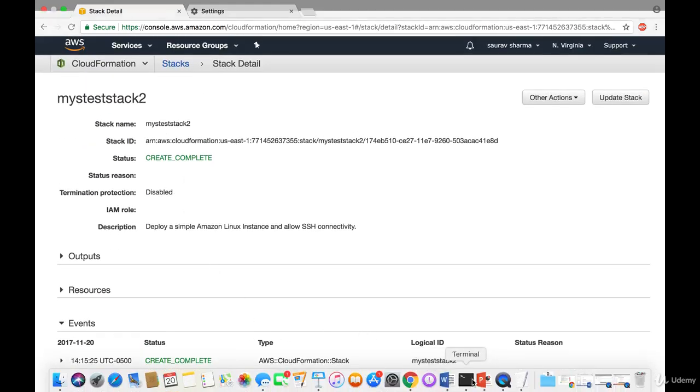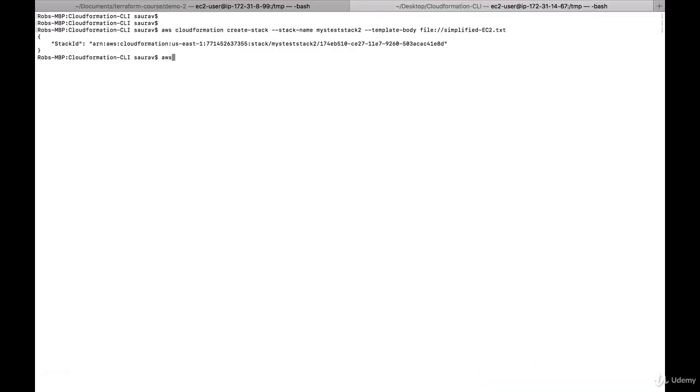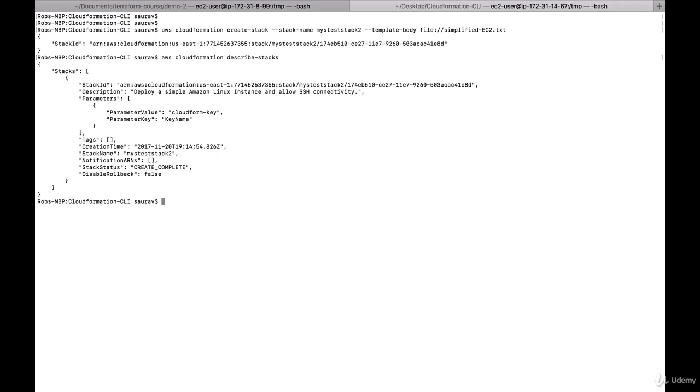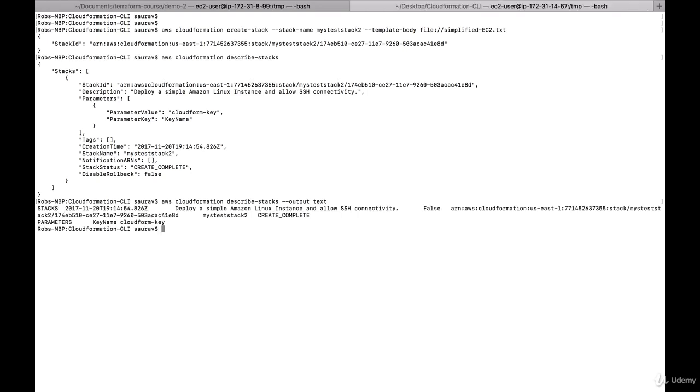The other way to check on your stack is to say aws cloudformation describe-stacks. In this way, you can just use the command line interface to describe the stacks, and if you like, output text right here, or even output JSON or a table.